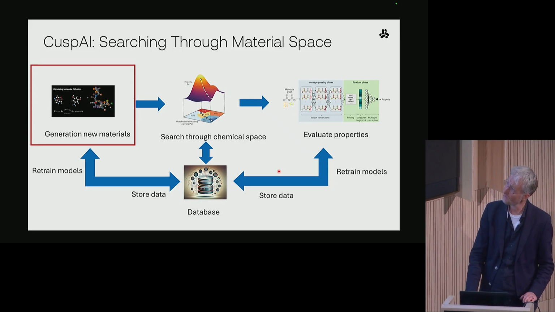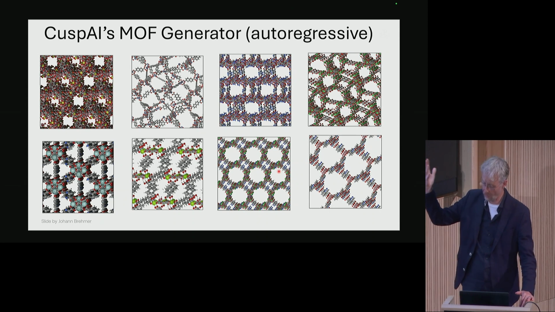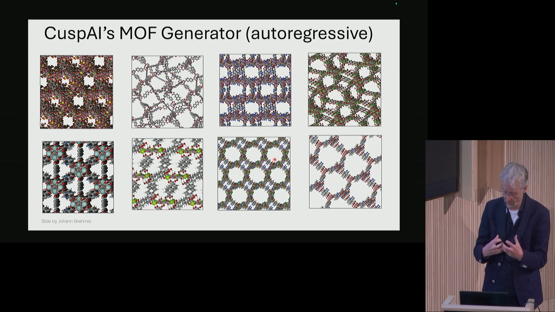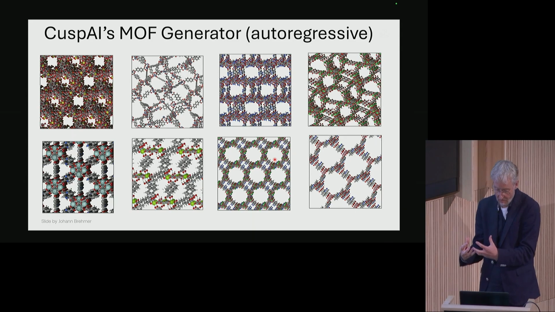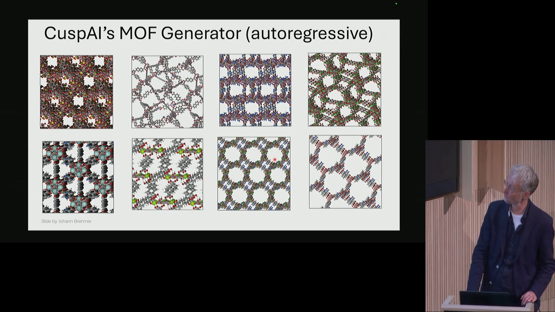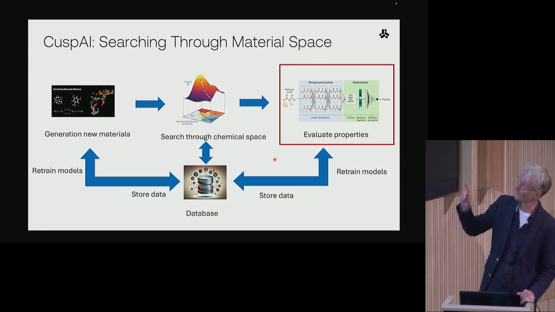So very quickly, here's the generative process for metal organic frameworks. Metal organic frameworks are these beautiful molecules in which carbon dioxide molecules sit and bind to the inside, and they can remove the carbon dioxide from the air. So you remove them, and then you heat them or something, and then you release it, and then you bring them back, and you iterate the process. So we've now generated over 500,000 of these beautiful structures, and we've analyzed them, and actually we are now also synthesizing them. The other side, which is really important, is this evaluation stack.